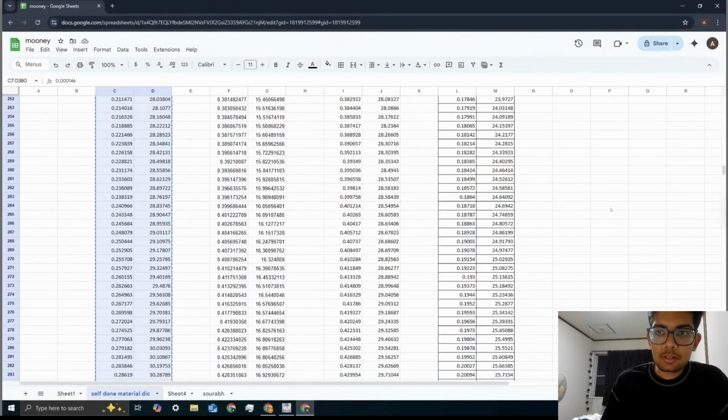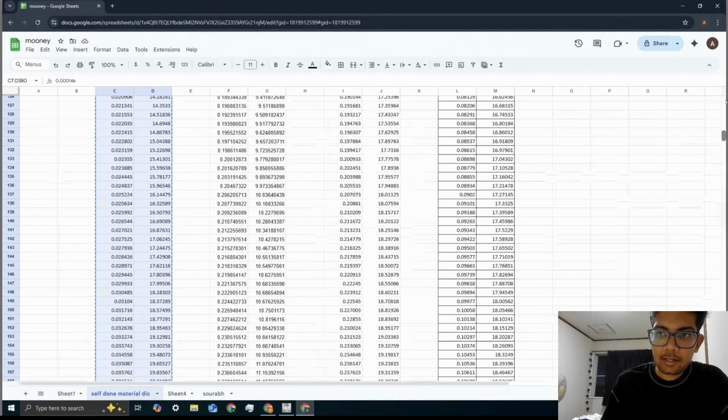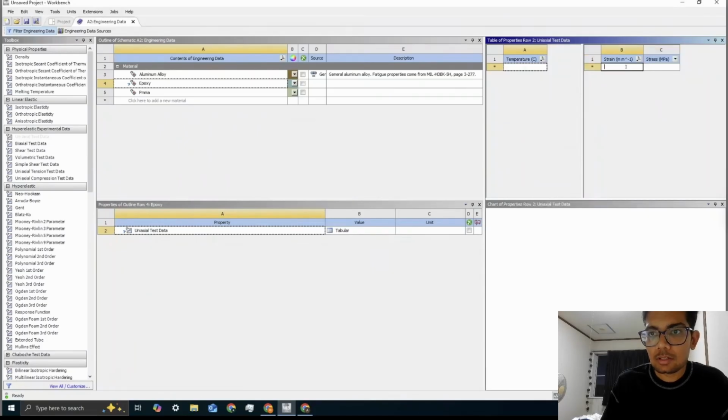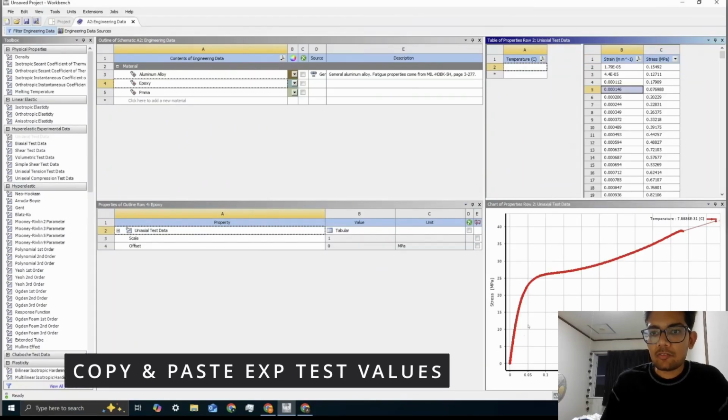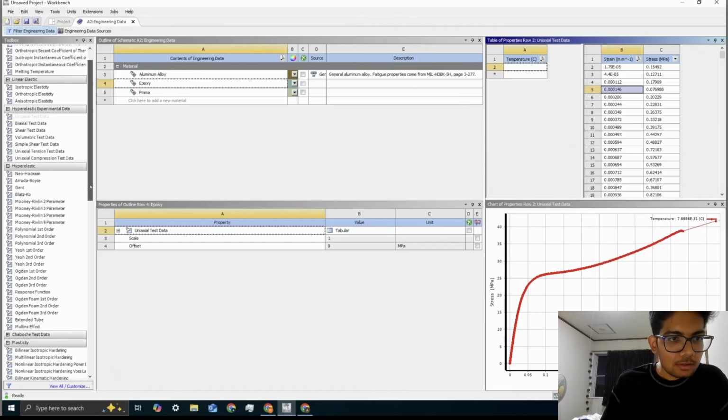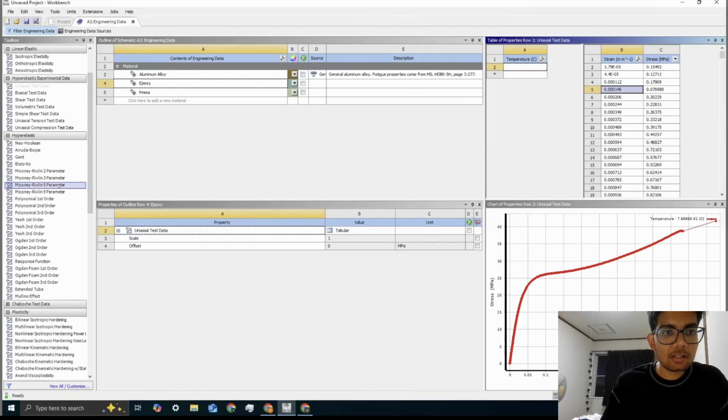For this you should have your experimental data ready, as I said earlier, and you can copy and paste your stress and strain values, and we can see that we have a curve of our material. Now ANSYS can find the equation of this material, but for that you need to select which material behavior is likely to fit this curve. For example, let us try the Mooney-Rivlin 9 parameter model.